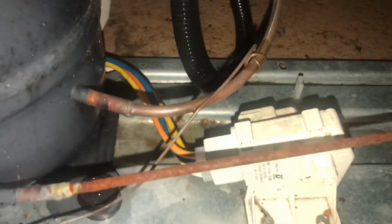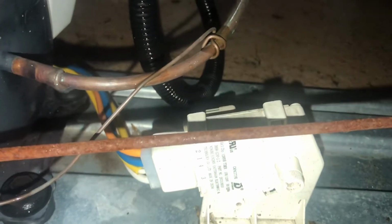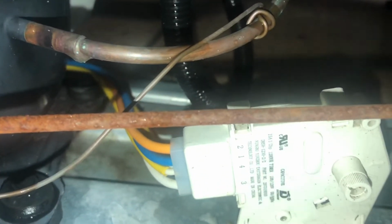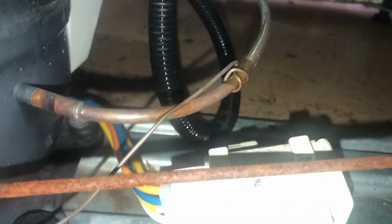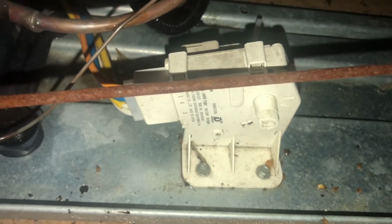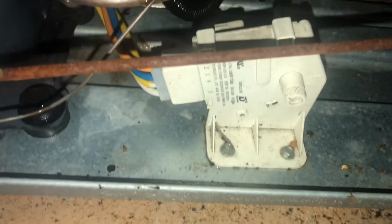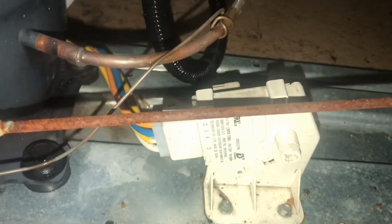Alright guys, this is the back of your freezer on a Frigidaire, and so this is your timer. Now, if you notice your unit is silent, the lights are on, you can come back here and you want to turn slowly clockwise, and the unit should click on. Sometimes when you have a power surge, they will actually just go into limp mode, and so this is basically your brain on your freezer. It's a timer, and you can turn it and it will turn the unit off.